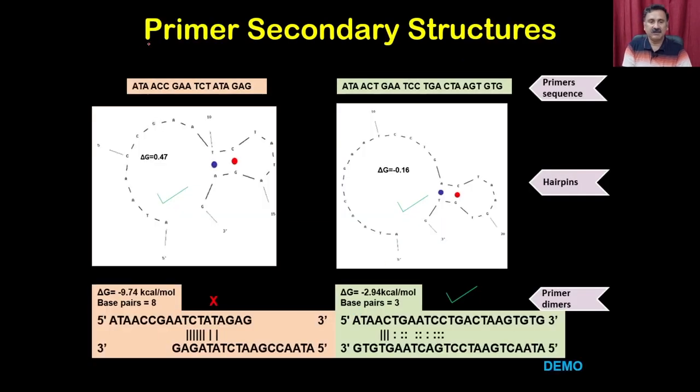So what you see is the primer secondary structures. For example, if this is the primer I have designed, it is going to form so many secondary structures which are going to be stabilized by these structures. So this is not correct, okay. So what we have done is we have just changed the sequence a little bit, and that's how you are going to break down the hairpins and the loops, and since the delta energy is very low, that's how it is going to be good.